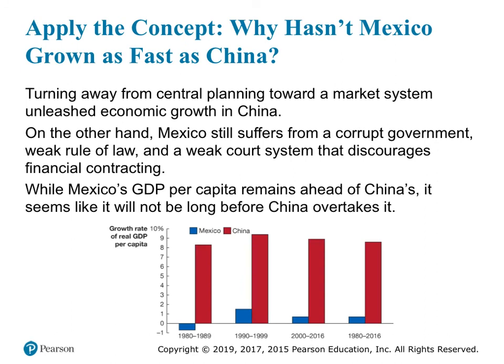business. So there's a lot of talk that China's communist, and there's still parts of China that are more communist than others, but other places like Beijing and Hong Kong have instituted market-based reforms, and that has led to high growth. So we have seen that China has grown much quicker than Mexico, because Mexico still has a poor rule of law, a poor court system, a lot of government corruption. And so, Mexico's GDP per capita remains higher than China's, but China is poised to overtake it.